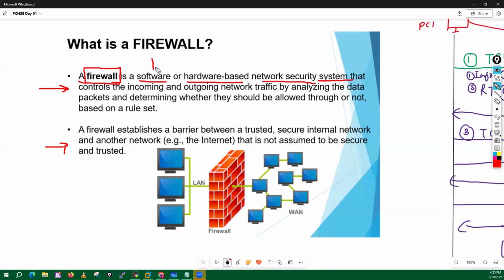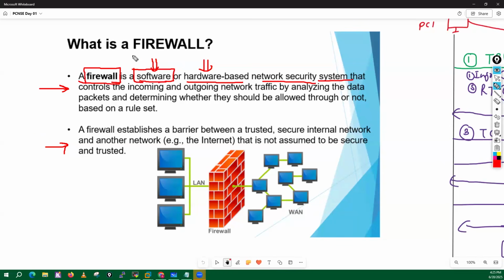It can be software or it can be hardware. Means we have two types of firewalls. We have software based firewalls and we have hardware based firewalls. Means we have a physical appliance and we do have a virtual appliance, or we also have some type of application.